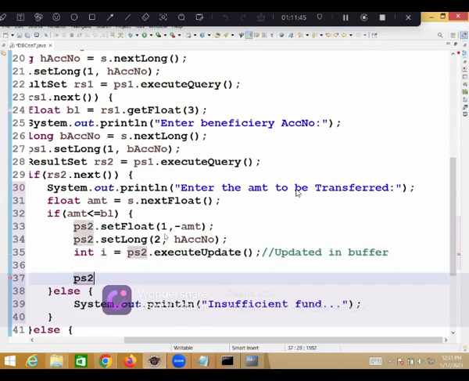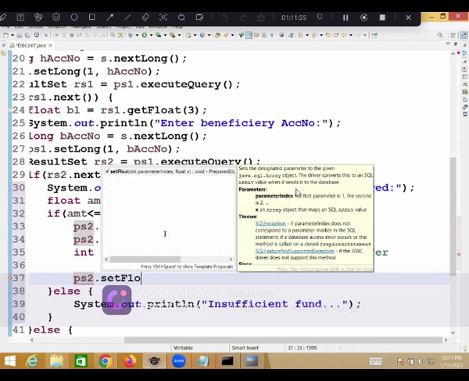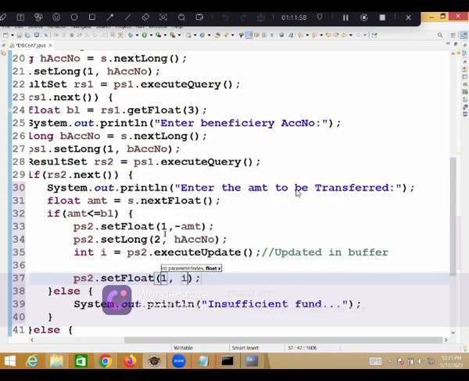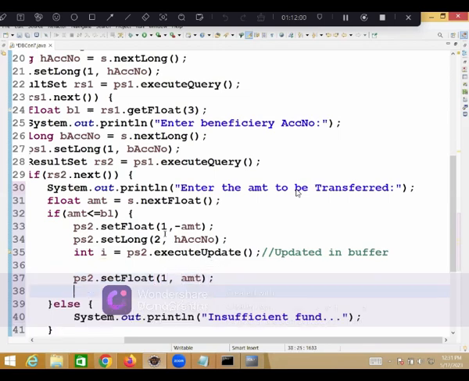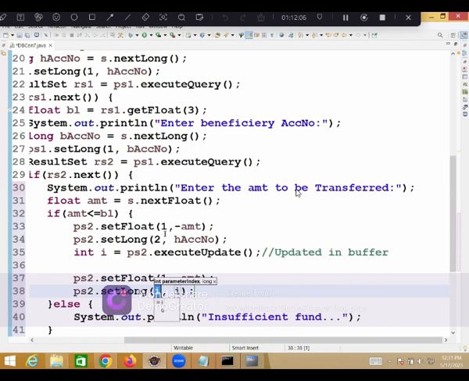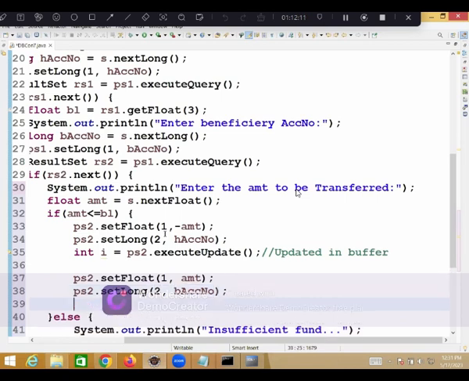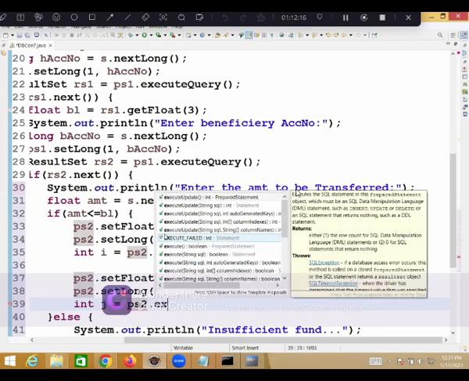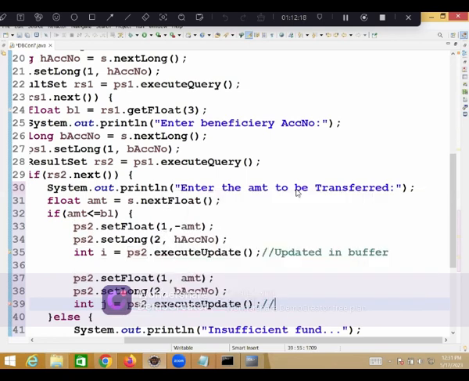Now PS2 dot set float parameter index 1 amount. Now PS2 dot set long parameter index 2 beneficiary account number. Now int j is equal to PS2 dot execute update. Here updated in buffer.